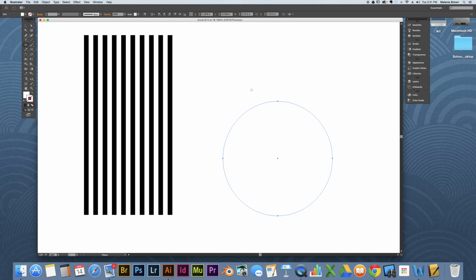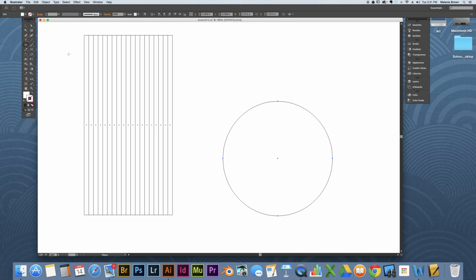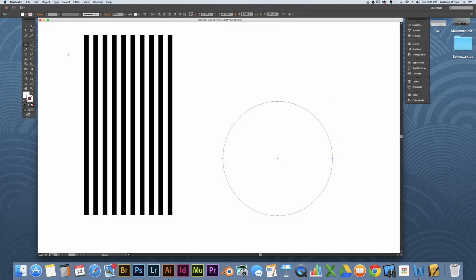If you ever make shapes like this and you can't find the shape that you made because it's white without an outline, the best way to see everything that you've created is Command Y. Command Y will turn your entire artboard into an outline for a moment so that you can see what you've got and where it's at. Okay? Now we're going to come back and hit Command Y again. That brings everything back to normal.